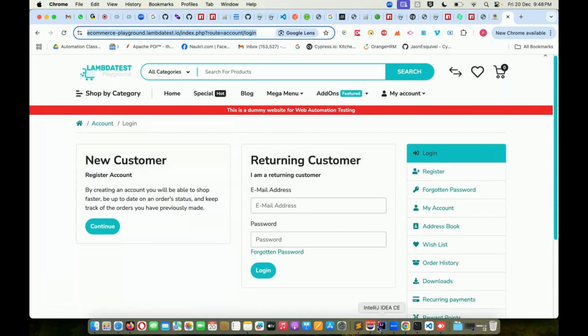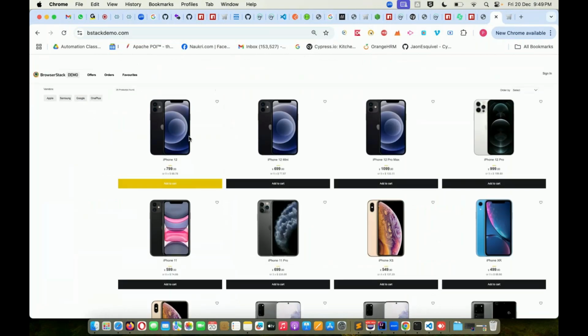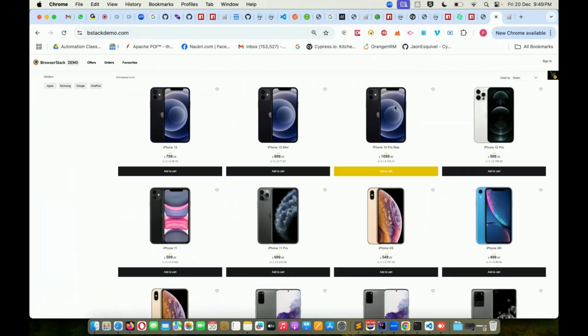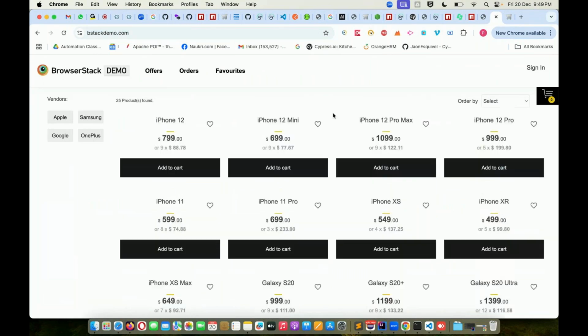So I'll quickly identify these values. Okay, so here what happens is you need to create your account, right? So we can create over here. Let me check for this website whether you require any sign in or not.